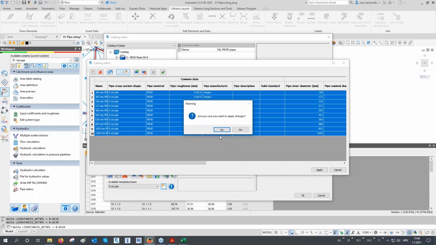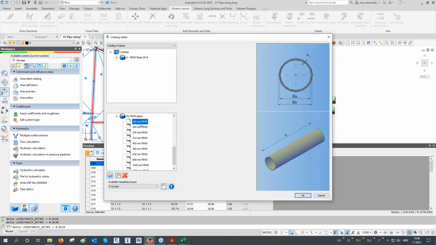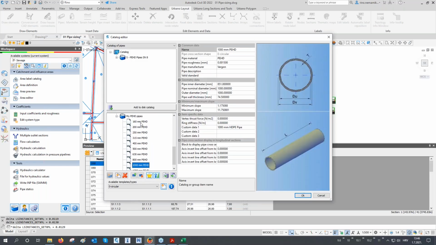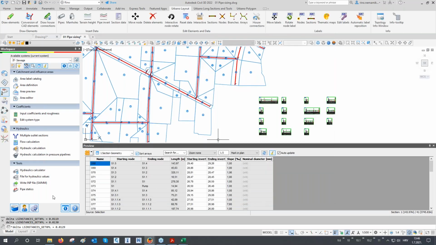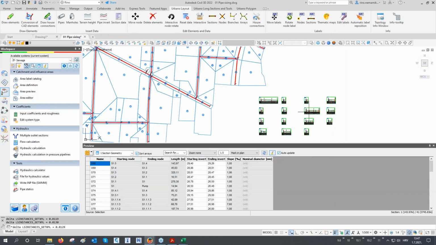Let's click apply. Let's click OK. And our pipe catalog is now completely defined, and we can continue with our hydraulic pipe sizing. Let's click OK. Be sure when you edit something in the catalog to click OK. If you click cancel, nothing will be saved. If you exit with escape or with this X, nothing will be saved. And it's without warning, so be sure, when you want to save something, to click OK.